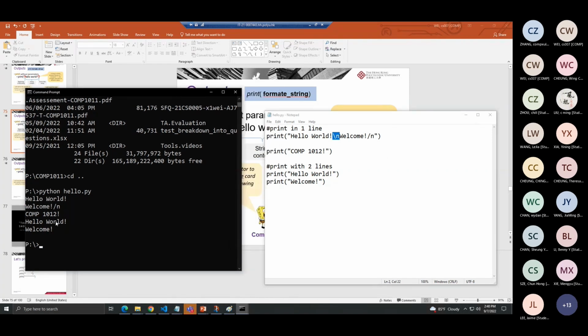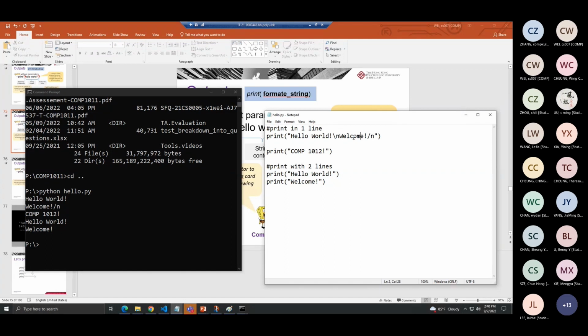That's the reason the welcome appears at the second line of the output. But the /n is just a slash and an n, and hasn't been converted into any special character. They're just considered as characters in that string.